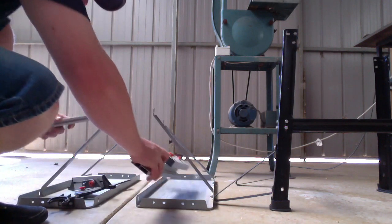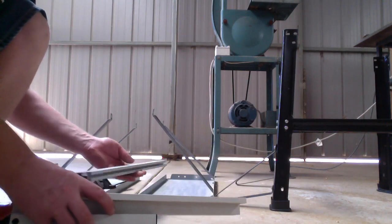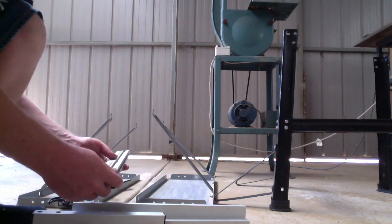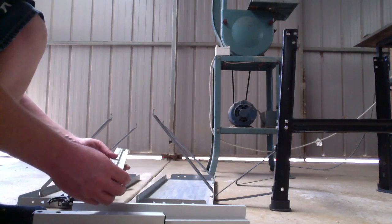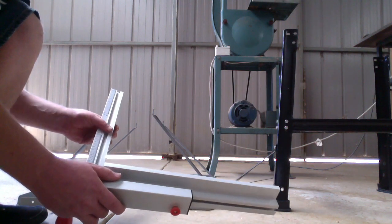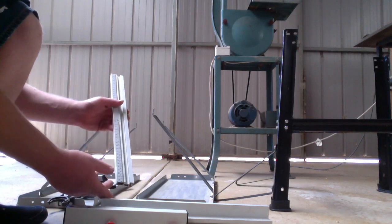The rip fence was quite short, and if you wanted to rip on the other side of the blade you had to completely change this all around. I don't rip on the opposite side of the blade, but I did find that I didn't have enough length from the centre. If this blade's about here, then the maximum I could do is about 200 mil.